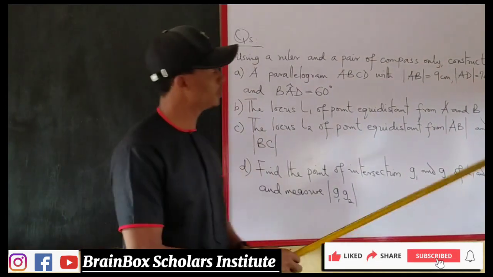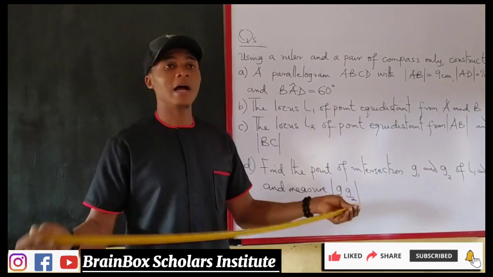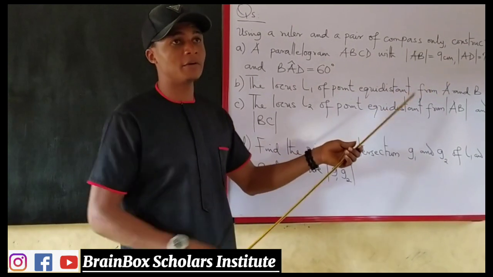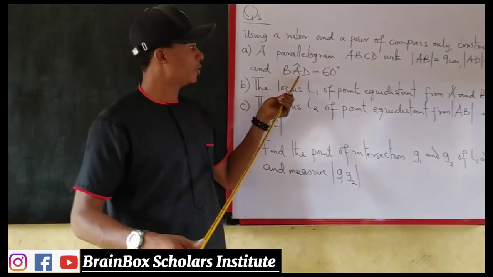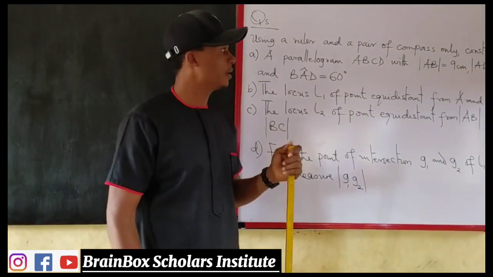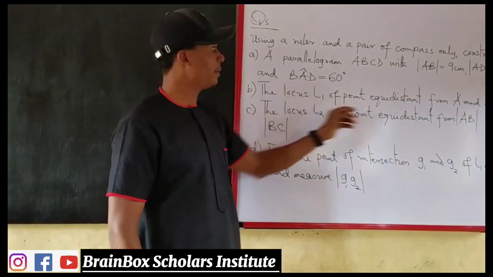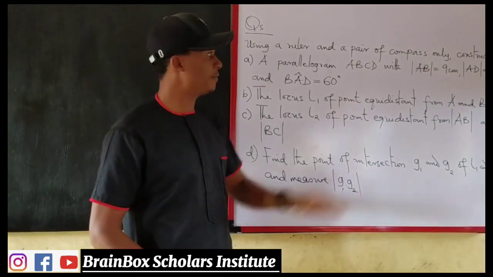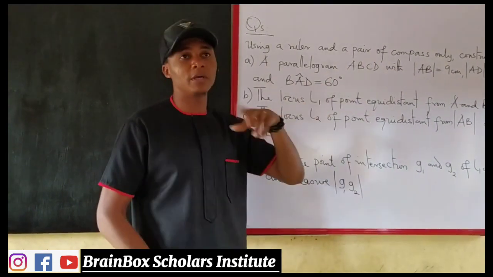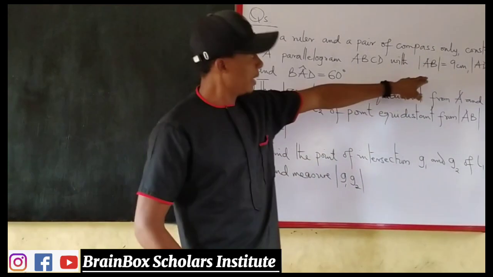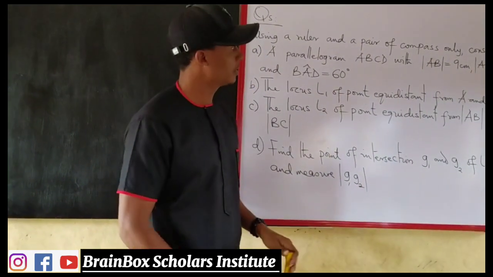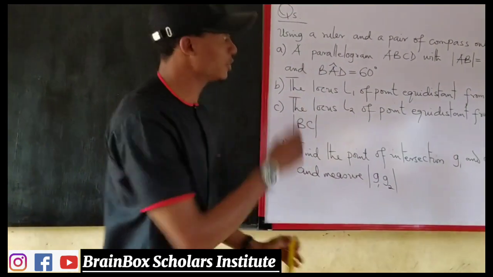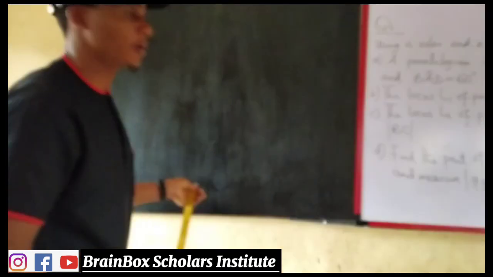I prefer selecting the side whose alphabetical arrangement corresponds with the angle. I have AB here, I have BA here, but I have AD here, so I prefer going with AD. I've been doing this before, but I want to go against that choice. Let me try AB. You can use any of the sides, your choice. So let's go with AB, which measures 9.